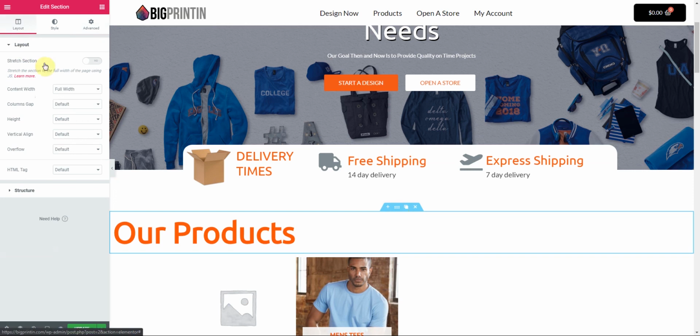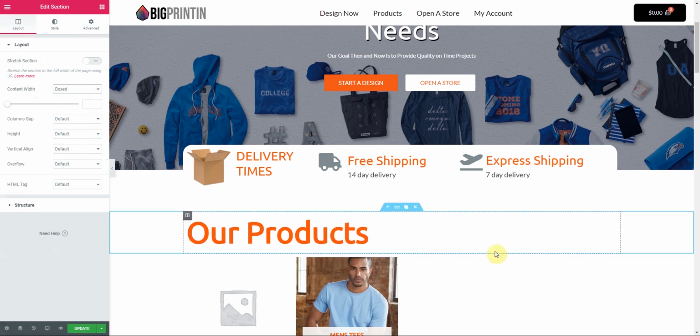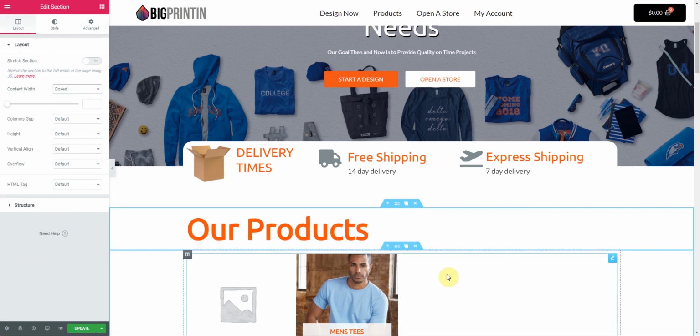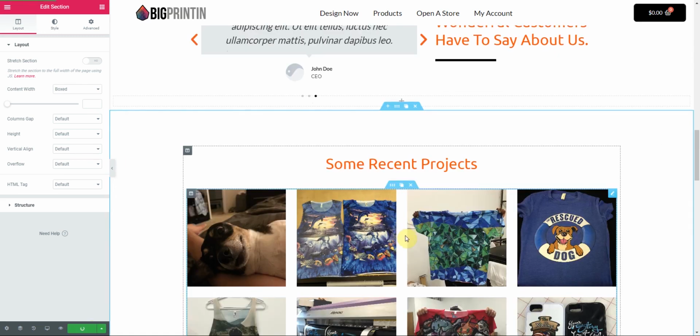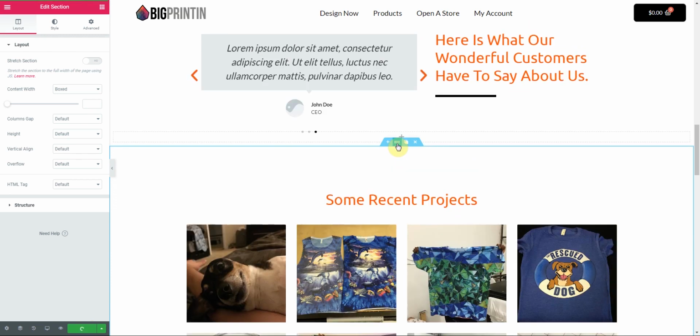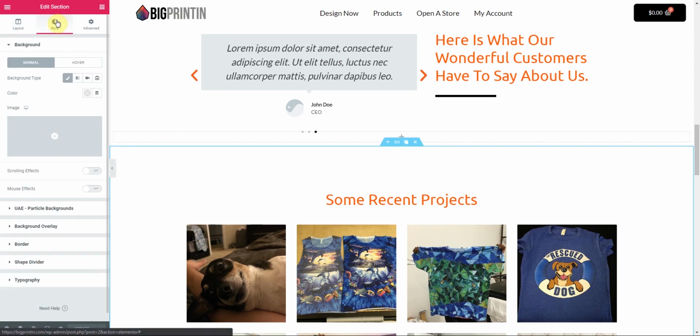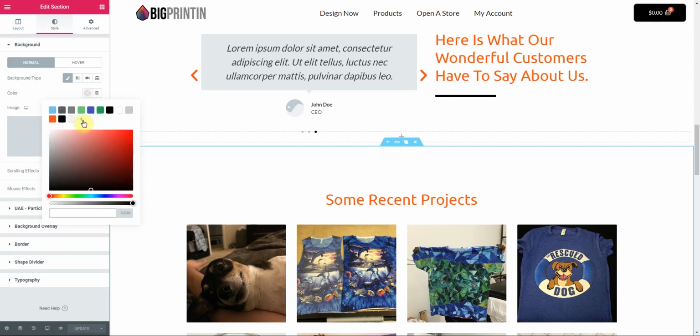And let's make this regular box layout. There we go. Let's update that. Actually, let's give this section some color, some background color. There we go.